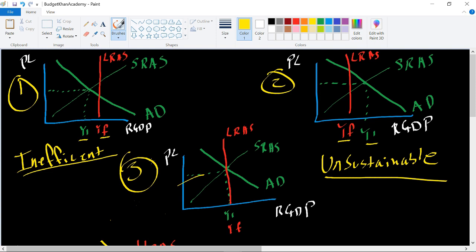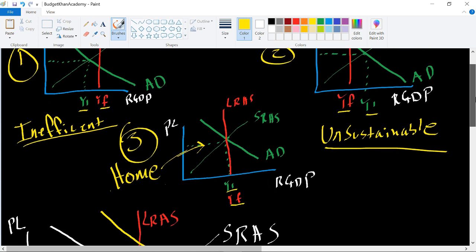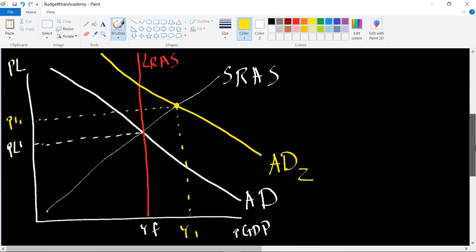What we want is this third. We want this equilibrium. We want the LRAS, YF, to be equal to Y1. I'm going to call this home. We want to be here. It's nice and safe. So if you see graphs 1 or 2, we're going to call that disequilibrium. And then graph number 3, this is going to be long run equilibrium. So now knowing these 3 graphs, we can kind of get into these 3 different ways we can correct these graphs.